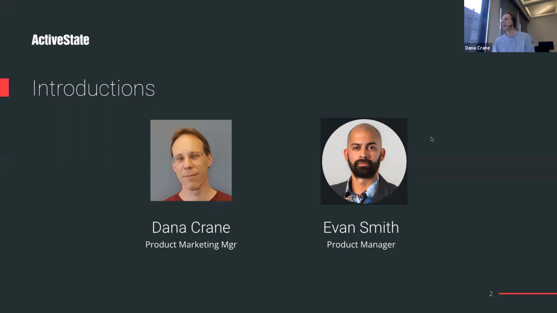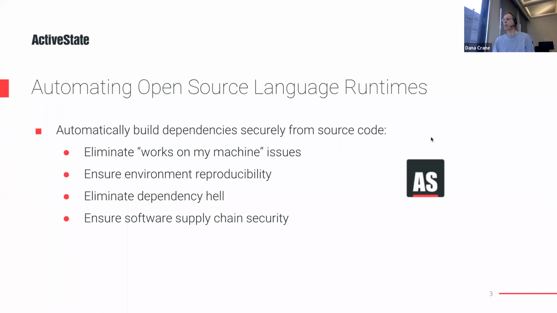So let's get started with a few slides just to introduce what we're talking about. Those of you that are new to our open source language runtimes might be familiar with the way we used to do this, which was building pre-packaged, pre-built runtimes for Python and Perl and also Tcl. We've now put that on our cloud-based platform, and we can build these things on demand.